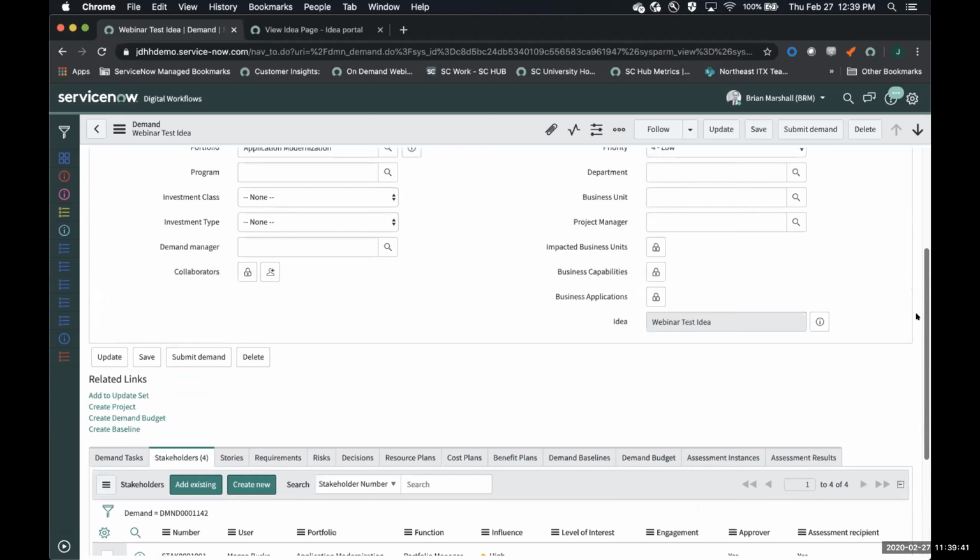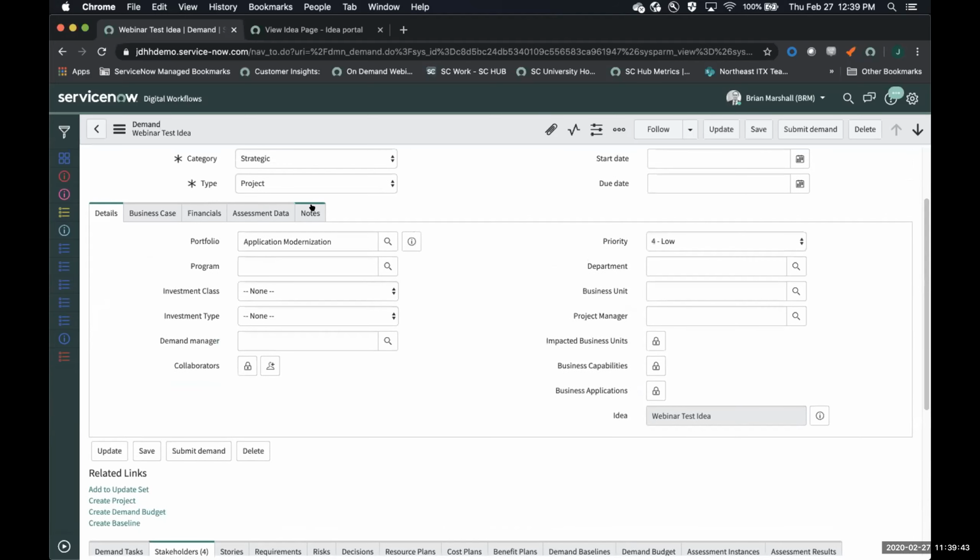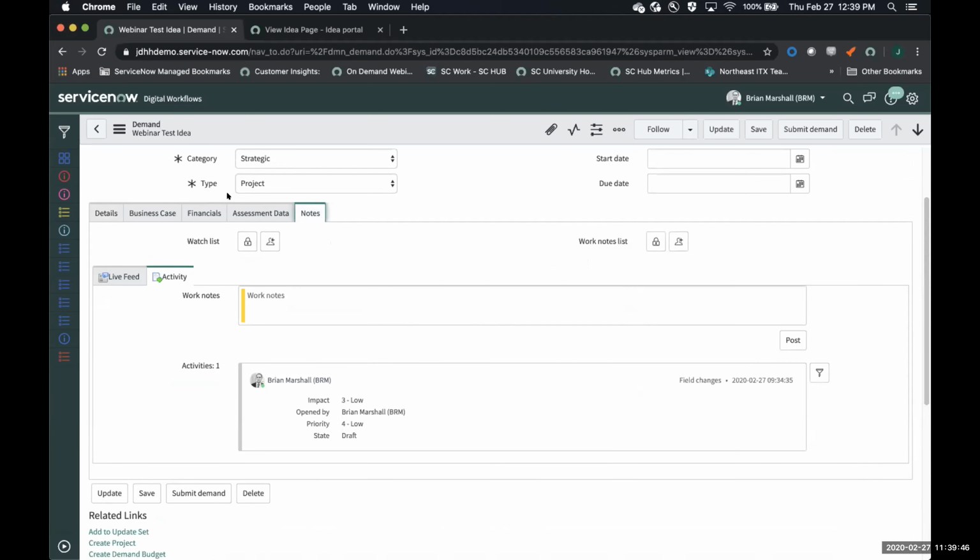One other thing that I mentioned, and just to call out here, is that we do have the ability to add people to the watch list. So we may have people who are interested in the work. They don't have to be a stakeholder. We know that we have a business stakeholder that's been identified, the executive sponsor for the portfolio. There may be people on her team who also need insight into this work, but they're not a formal stakeholder. They're not going to approve the work. They're not going to take assessments on the work. We could add them in here to this watch list so that they'd be able to see high-level information on the project.